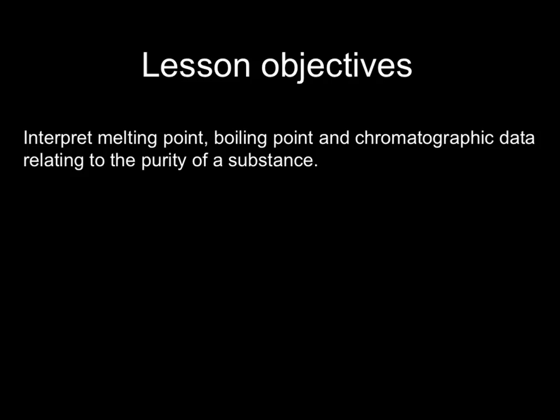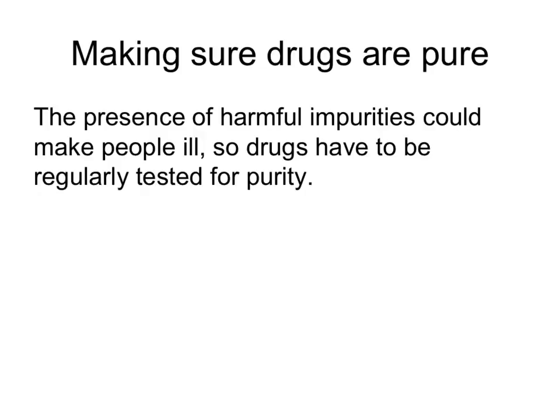Finally, how do chemists or pharmacists tell that a material is pure or not? Well, there's 2 methods of doing this. One is by using either its melting or boiling point, and the other is by running a chromatogram. And it's important that drugs are pure because the presence of any harmful impurities could make people ill or have side effects, so drugs have to be regularly tested for purity.